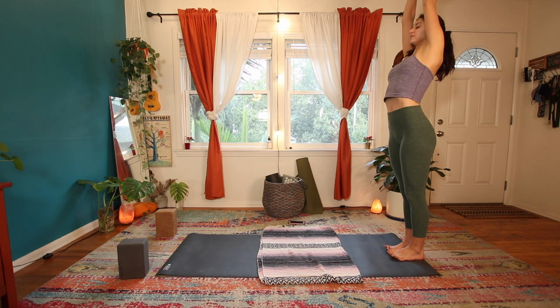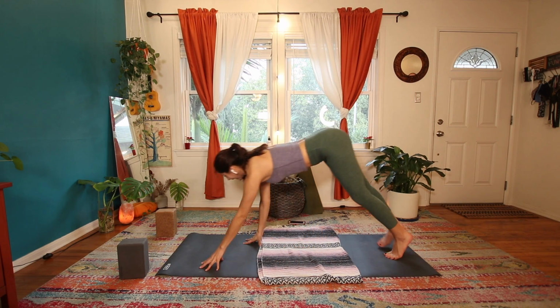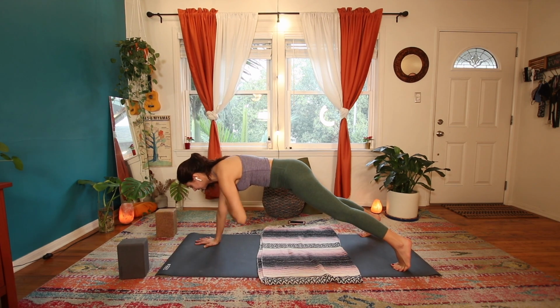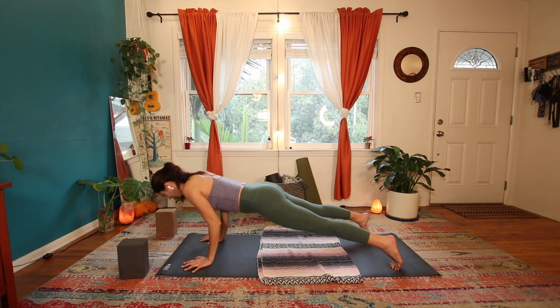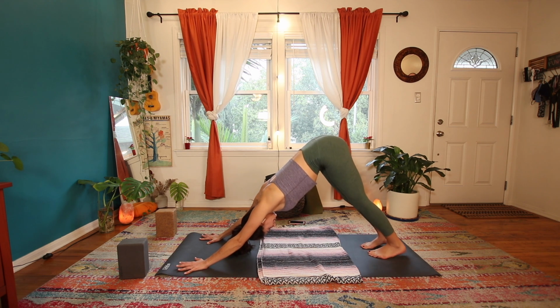Inhale, reach up. Exhale, forward folds. Walk yourself back out, plank pose. We go 10, 9, 8, 7, 6, 5, 4, 3, 2, 1. Little push-up maybe. Woo! Down dog. All right, let's flow a little bit.